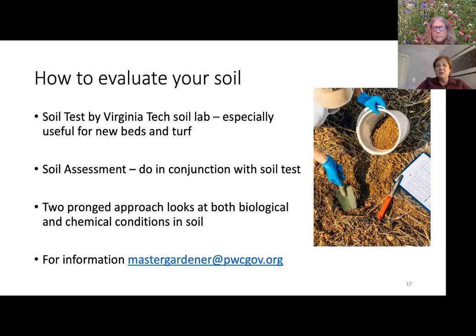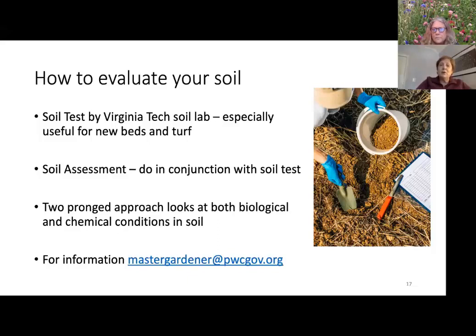So the first thing to evaluate your soil would be a chemical test done by the Virginia Tech Soil Lab. We, the Master Gardeners, the Virginia Extension Service, provide soil test kits for free. There is a charge for the soil analysis. I believe it's $10. The second thing you can do, and we're going to go through that in great and gory detail in just a second, is a soil assessment. And we can provide you with a copy of the soil assessment. Again, just send us an email at the help desk and we'll be happy to provide that.